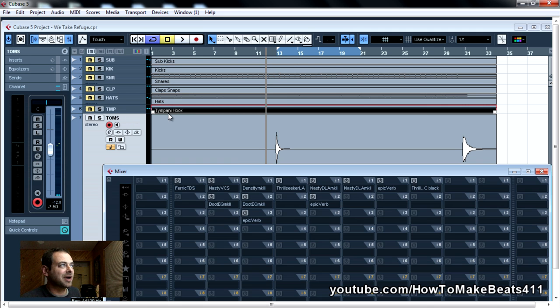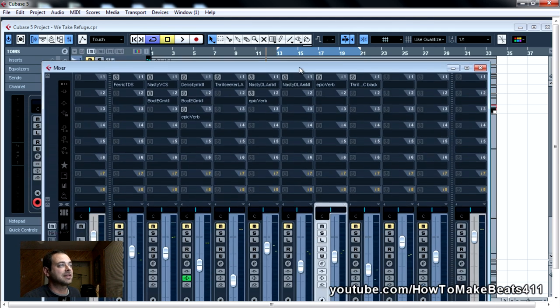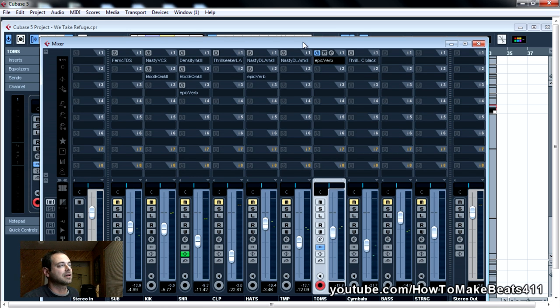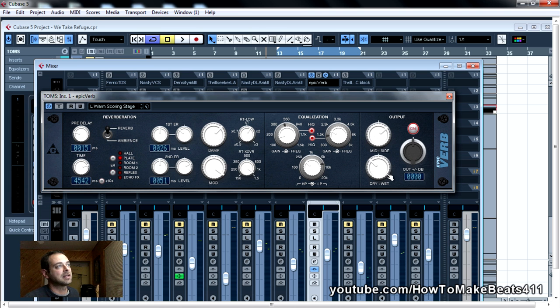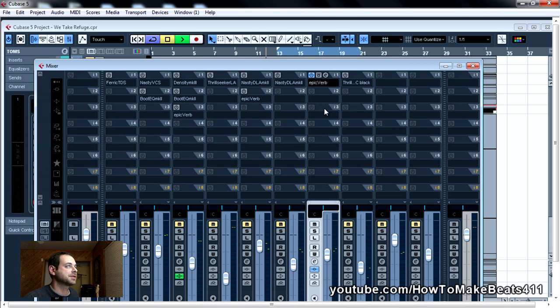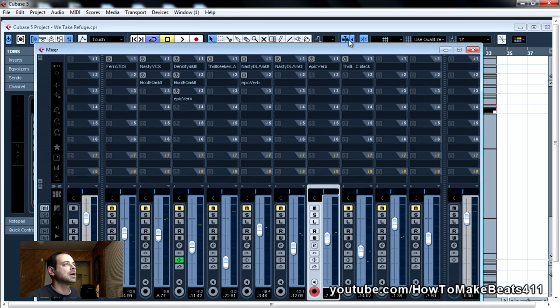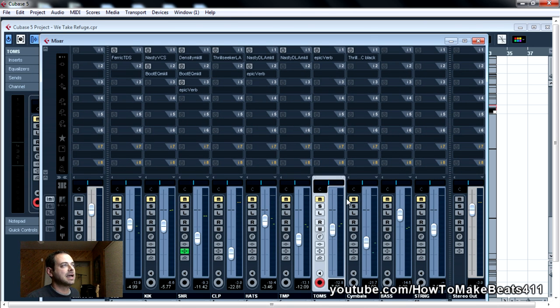You know, so they're already, I probably didn't really even have to do anything, but for the hell of it, I took an Epic Verb, again, looked for a preset that I like, and then boom, tucked back the mix on the wetness. And without it. So, you know, the reverb I added does let it ring a little bit longer, okay? All right, and then lastly, I had cymbals.